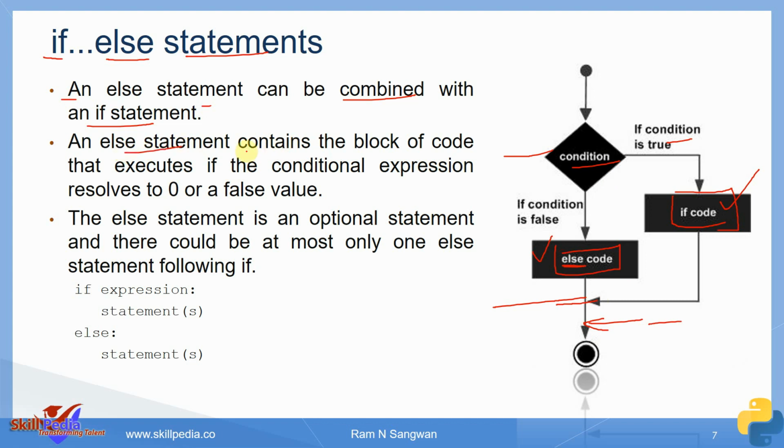An else statement contains the block of code that executes if the condition expression resolves to 0 or a false value. The else statement is an optional statement, and there can be at most one else statement following the if statement. The syntax is: if expression, statements, else, statements. Point to be noted is that if and else are at the same level because they form the statement.